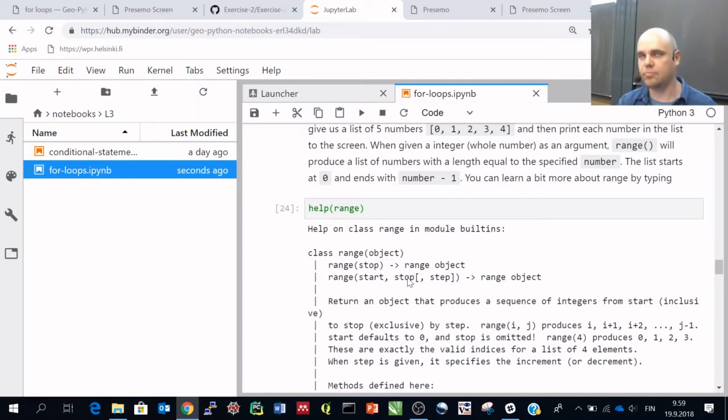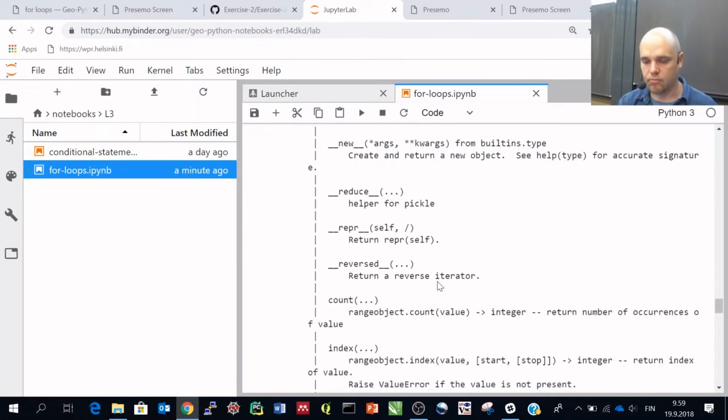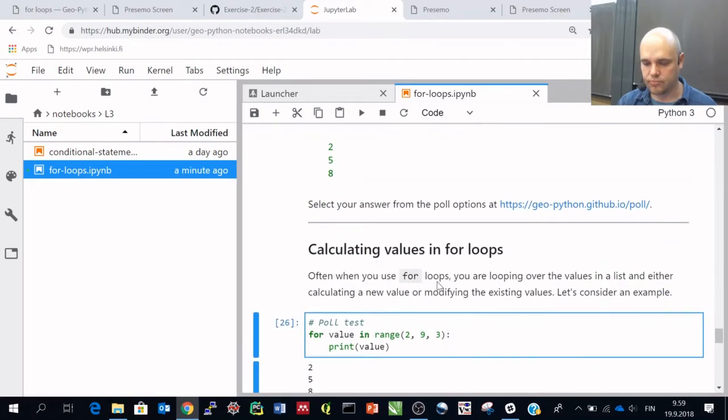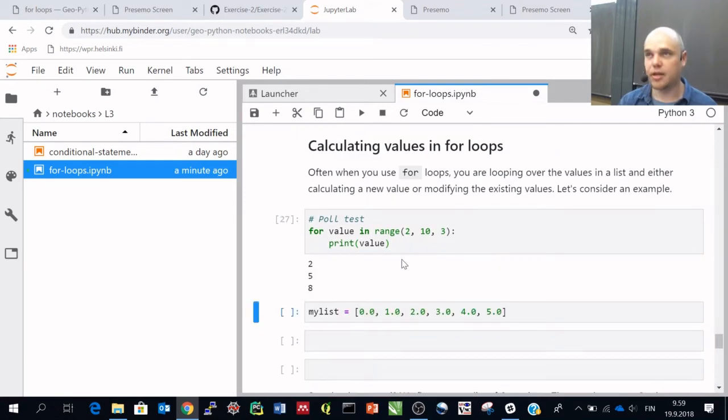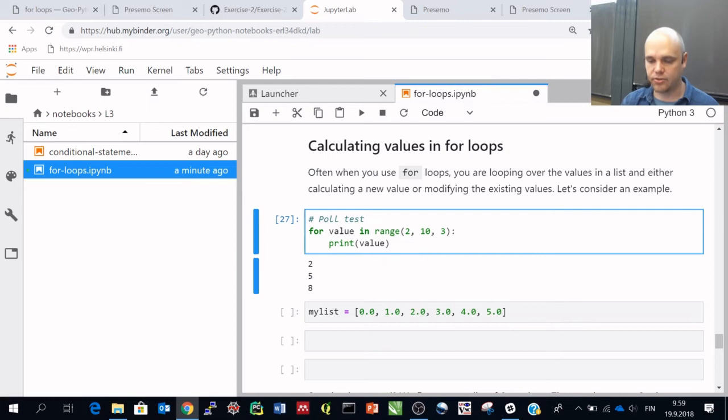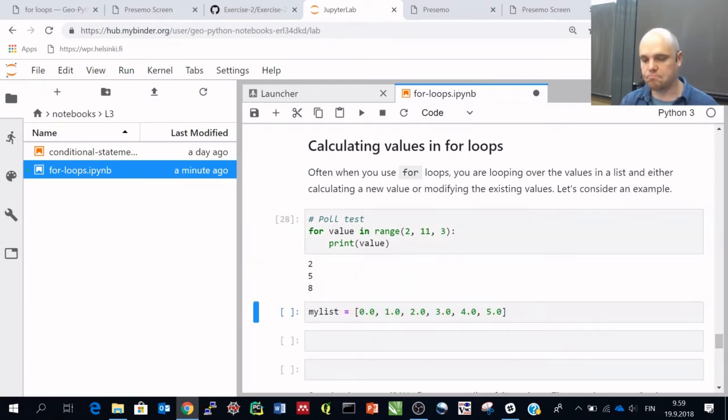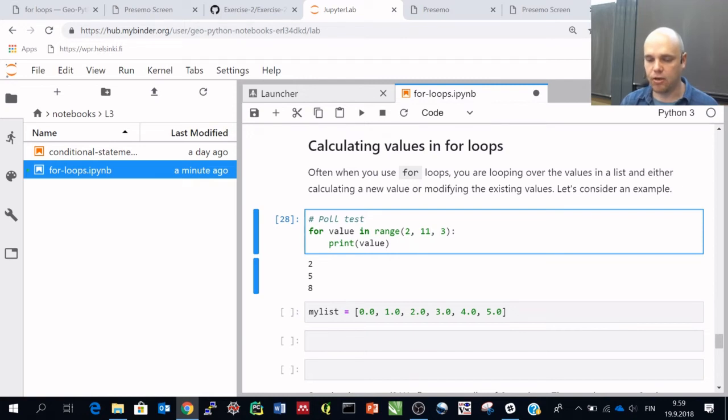So start, stop and step. This would produce the correct answer, and I would assume that this one as well would produce the same answer, yes. Because it looks at the values and checks whether they are below something.